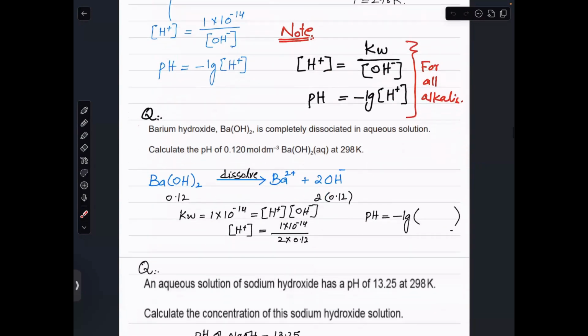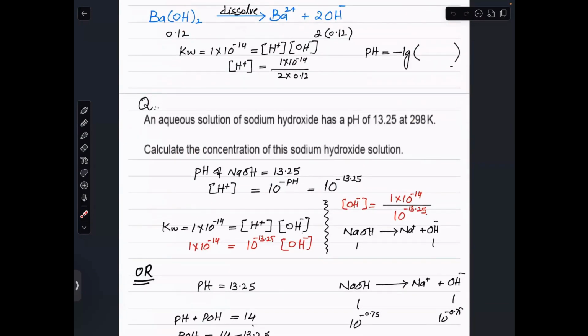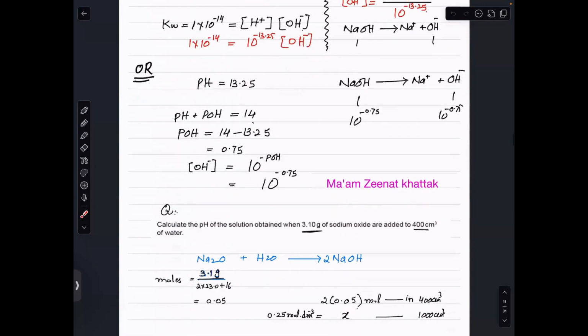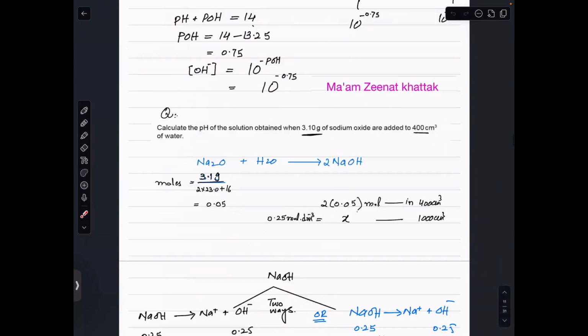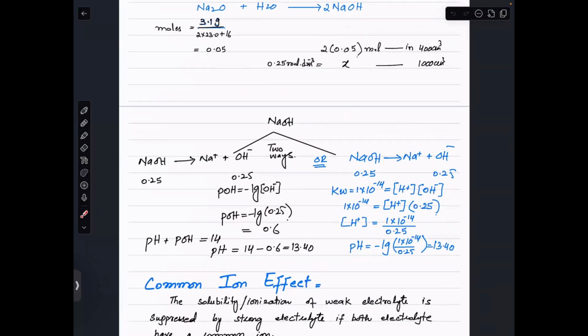Now, these are some questions that are solved for you so that you can practice. These are questions from past papers, and I've explained these questions using both methods. You know the pH, and from pH, how can you get the concentration; both are given to you. I think you will read it, okay? For every question, I'm using two methods. And what are the two methods? The pH plus pOH is 14, and H into OH is equal to Kw. I hope you understand this whole thing.